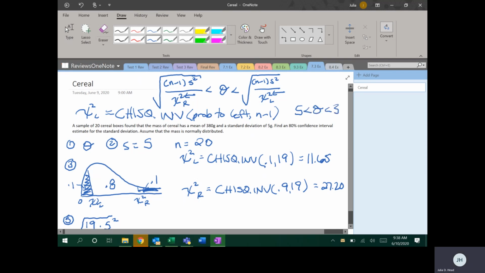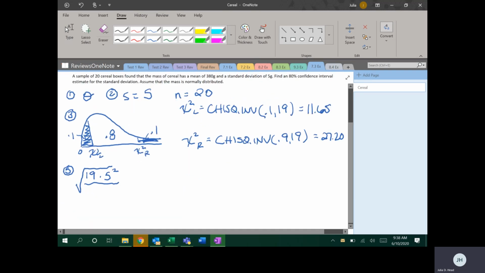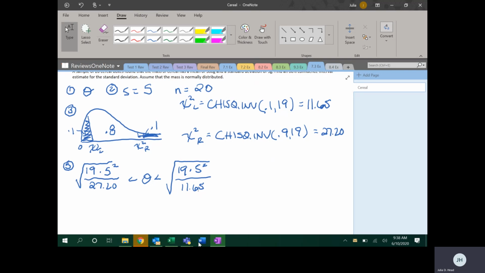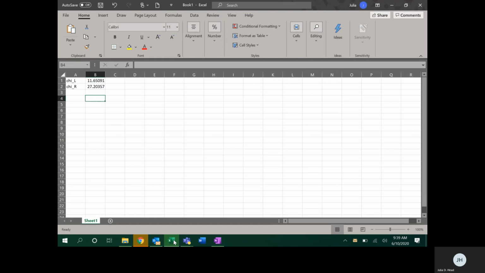If you did screw things up, you would end up with an answer that looked like this. And you would hopefully know that there's no number that's greater than 5 and less than 3. So that's why I say, I think you would catch yourself if you tried to get those backwards, but it is very easy to do. And as we did back in Unit 3, when we go to make these calculations, we should cell reference. Confidence interval.